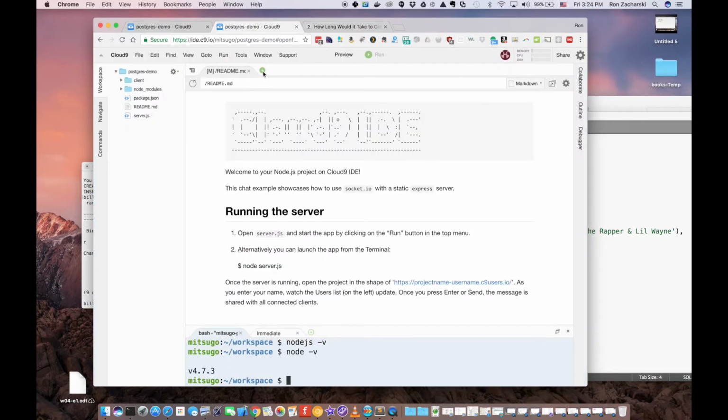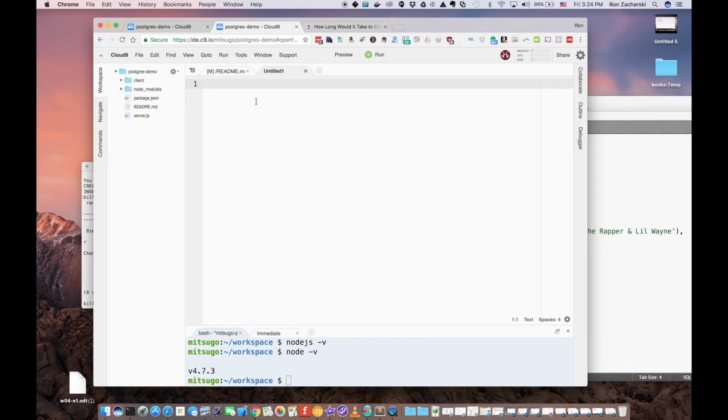So let me go ahead and create a new file here. Let's just run stuff from a file. And in this file, I'm just going to have one line to start. This is going to be a JavaScript file. I'm going to go setTimeout. setTimeout waits a certain amount. It's sort of like a wait in other languages. So I'm writing a function here. The function only does one thing.